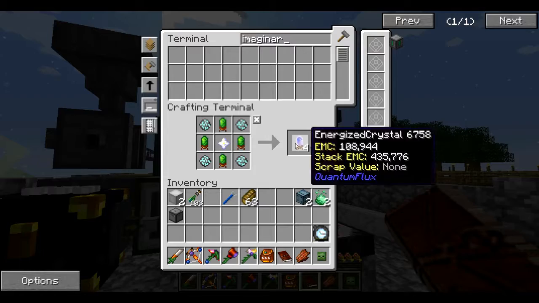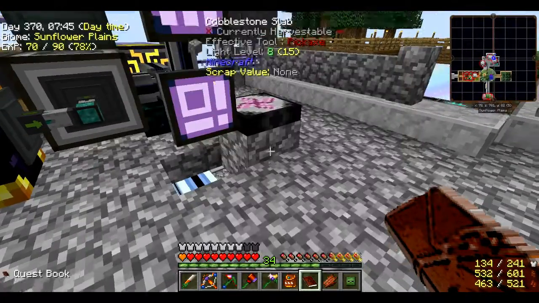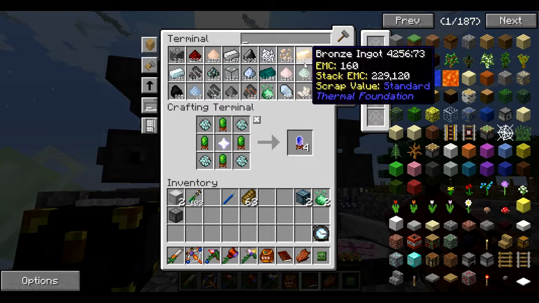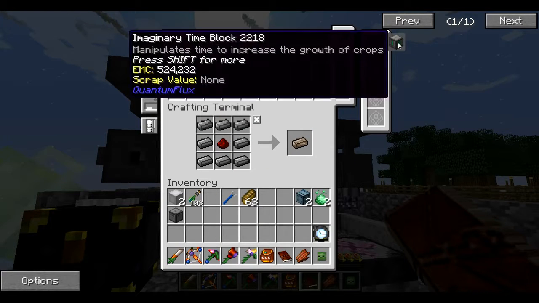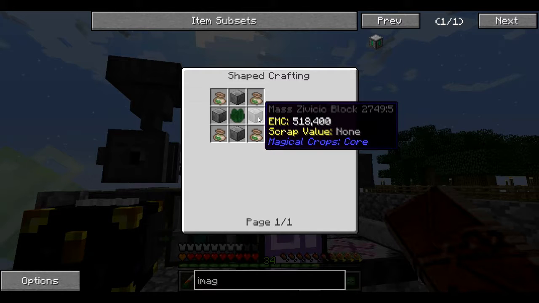Alright, so how bad is this gonna be? Oh, well, that gives us 4 right there. Let's go ahead and just toss that in there. We know it for later, just in case. Imaginary. Come on. More of that Mangaloy. 1, 2. Growth pulsars. Mass Zavicio.